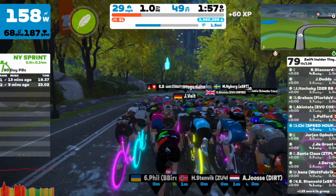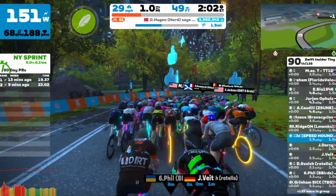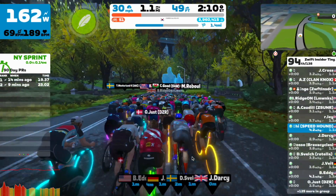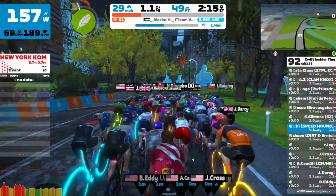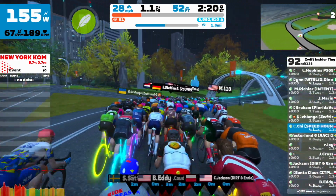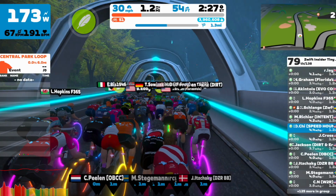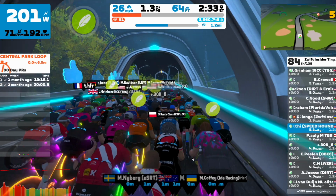My lowest that I've ever had it is what I have it at right now, which is around 151, I think, and my previous lowest was around 160. So I am improving as a Zwift racer, or it's just everyone else is improving, so everyone else's rankings are getting better, and there's kind of Zwift power rankings inflation, which is something I actually want to talk about in another video, because I noticed that happening with category A, B, C, and D riders, because riders are getting smarter with how they race, and everyone's trying to optimize their Zwift power score. But that's a topic for another time. This is about the race that is going on right now, so let's get back on topic.